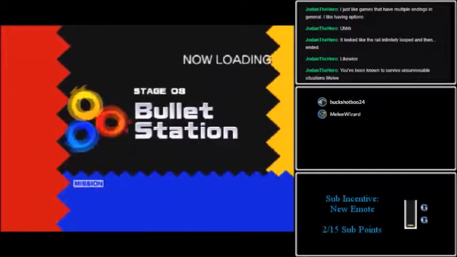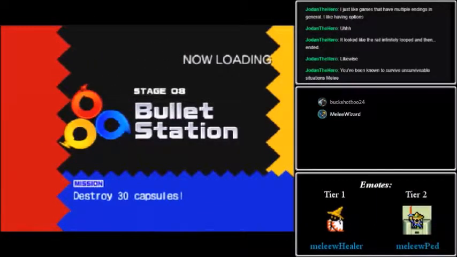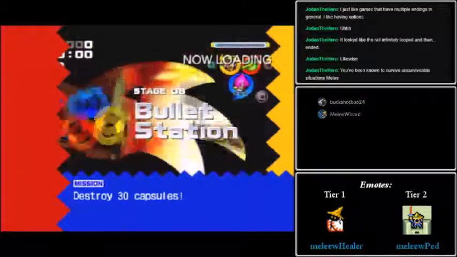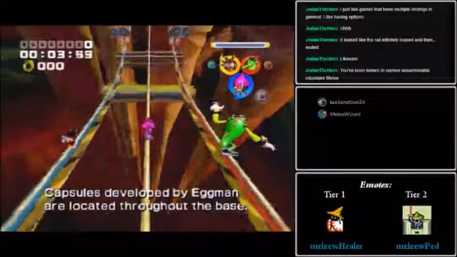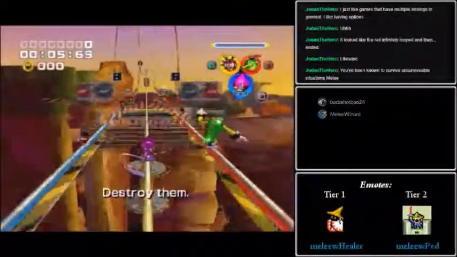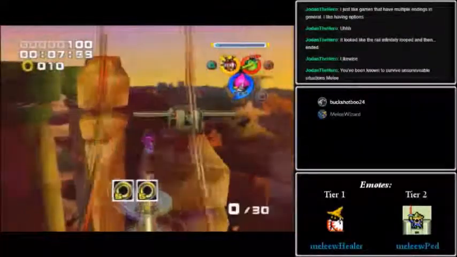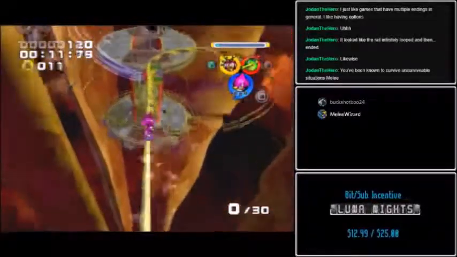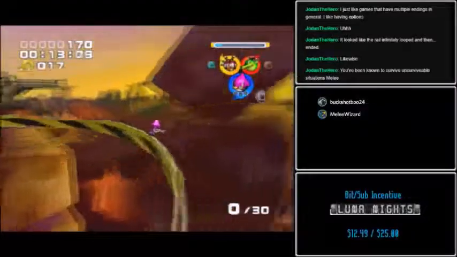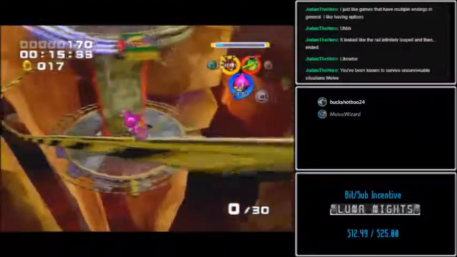Oh, on the bullet station. Destroy 30 capsules. Oh yeah, this is also reminding me, you only get the emblem for bosses once. Doesn't matter which team beats it first, as long as a team beats it, you get an emblem. I hadn't really noticed about getting emblems. I know, I was outside of looking at the boss fights count. Also, I was probably talking over the mission description.